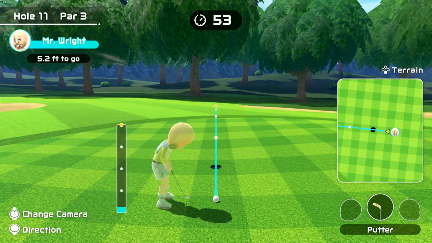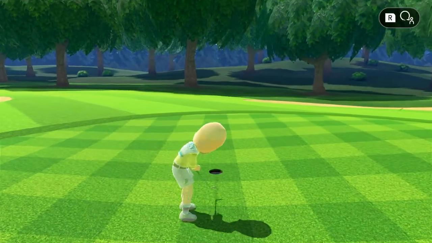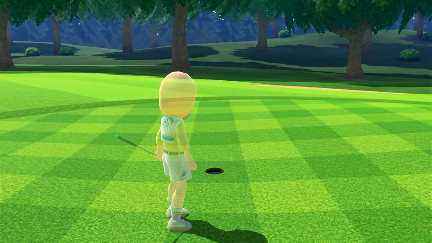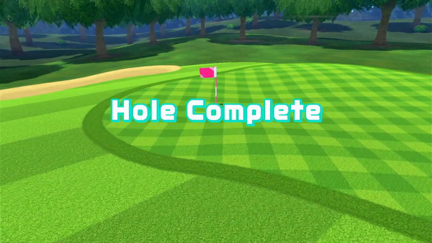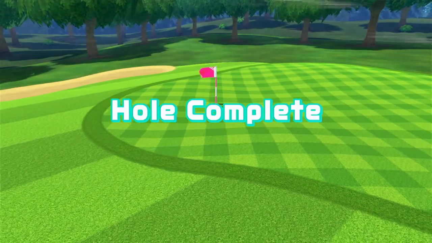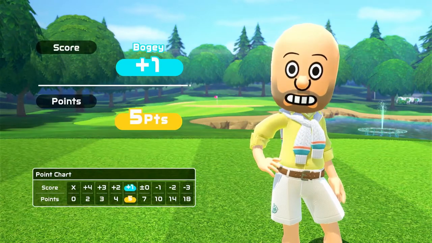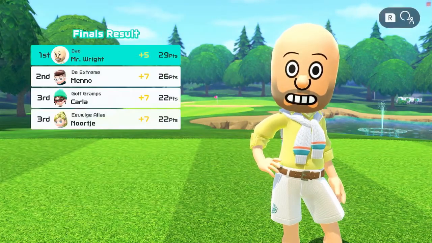Okay, just a tiny little... Barely even moved the Joy-Con. It worked. Alright, I got a bogey. So overall, we were one over par for this entire course. I'm nervous. Let's see. Do we win overall? I don't know. Maybe. But if someone got a birdie or a par, they might have bypassed us. Let's see. Do we win?